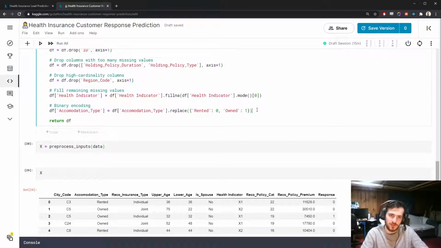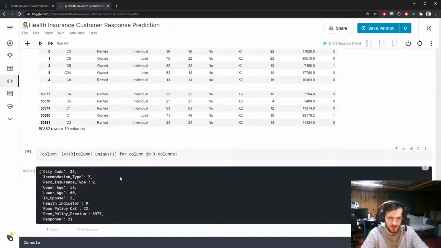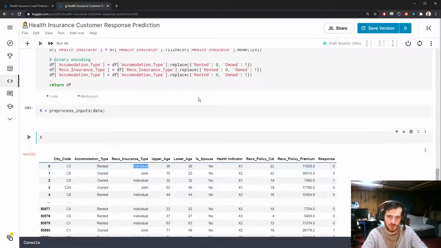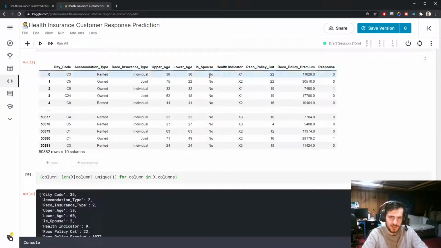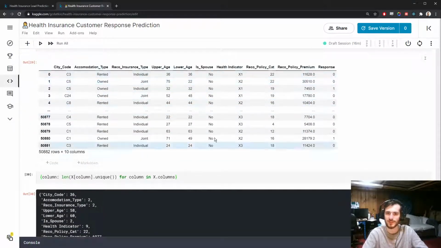Okay, so we'll do the same thing for the other two, but we have RICO insurance type, which is the other binary feature. Paste that in, and its values are individual and joint. So let's map individual to 0 and joint to 1. And the last one is spouse, which is just yes and no. So let's actually confirm, because we can't actually see the yeses here.